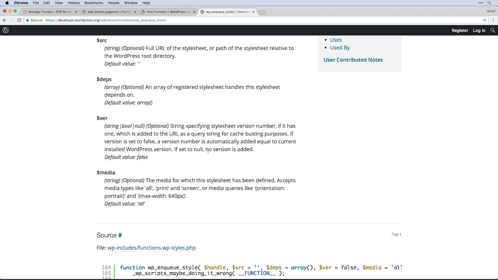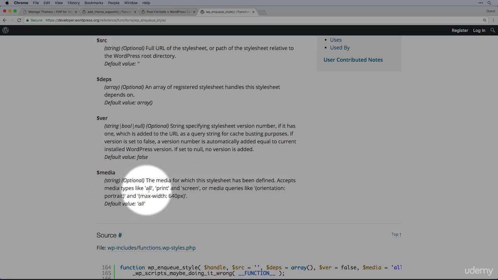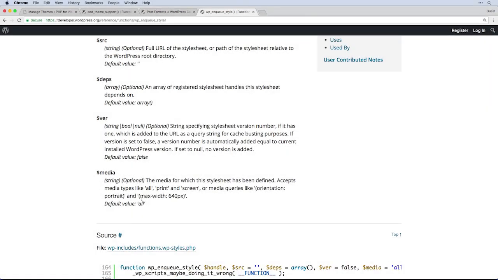So I'll show you a little trick to make sure while we're developing, we could get around that, but later you'll hard code or set a version for your CSS. And then finally, but less common, usually not added, if you want to say, hey, only use this for print or only use it for screen or only use it for media queries, you could set that up in the media option here. It can be quite powerful if you are loading style sheets conditionally.